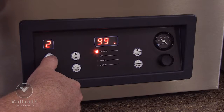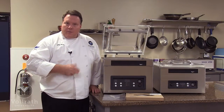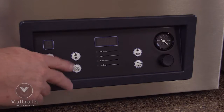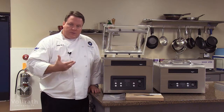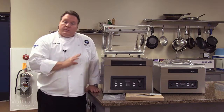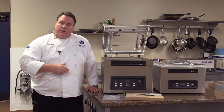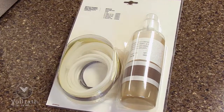In addition, on the VP-16 we have 10 presets that we can set for all the features we've talked about based on food type. Don't forget about the pump conditioning program — we offer that on the VP-16 as well, just like the VP-12, when liquids are involved, to dry out the pump and prolong its life. Also, both units include a maintenance kit, which includes extra oil and supplies for maintaining your seal bars.